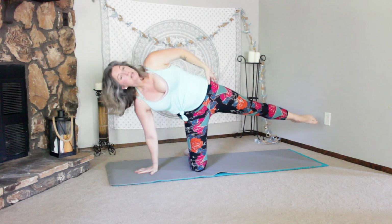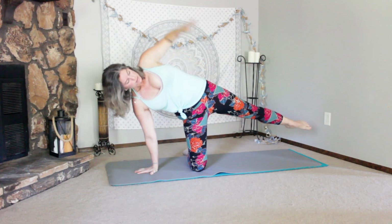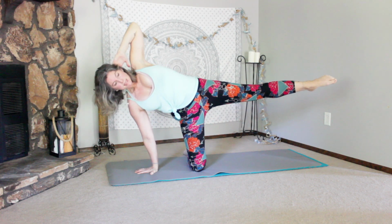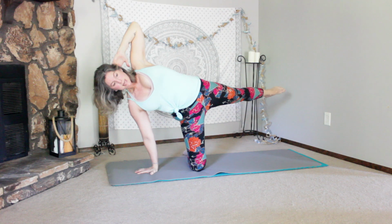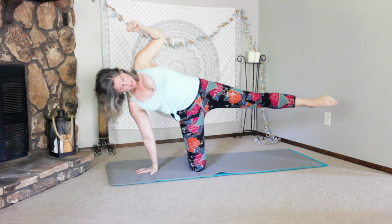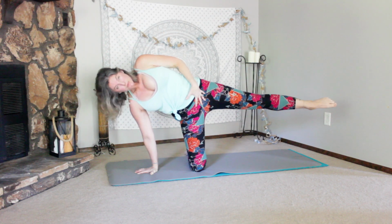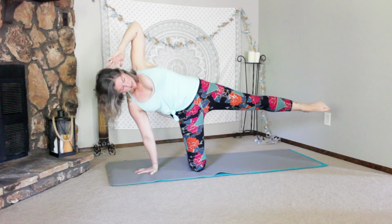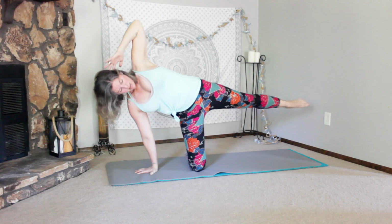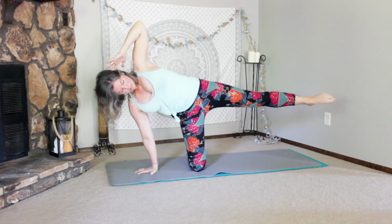So just like in our side lying kick series, we did the forward and back, front and back. Same thing, we're gonna hold here. We're gonna bring the legs slightly forward without breaking and slightly back. Imagine there's a ball suspended and we're just kicking that ball forward and back without trying to move the rest of the body. Squeeze the leg and involve those other muscles. And a couple more, forward, inhale, and exhale back.